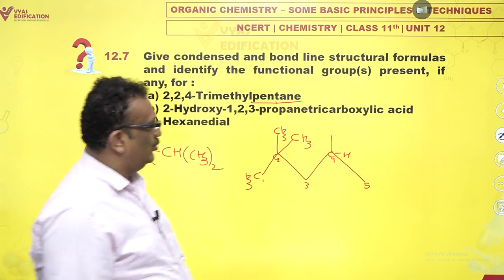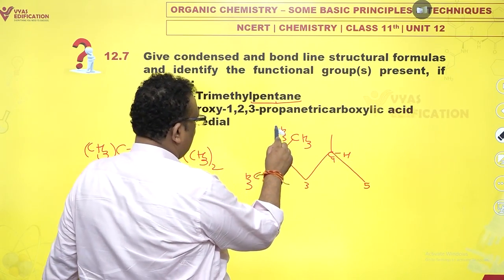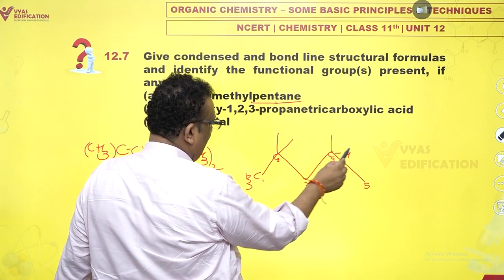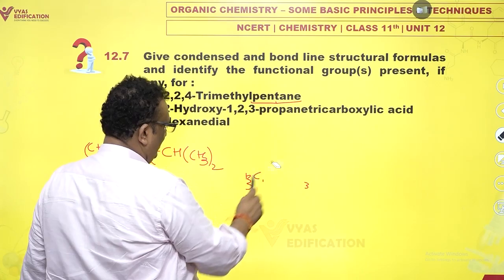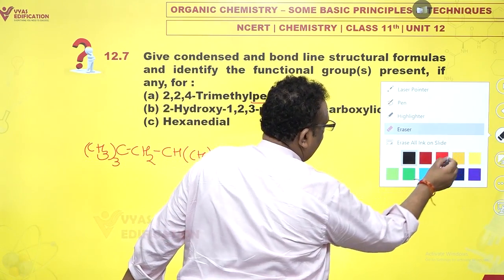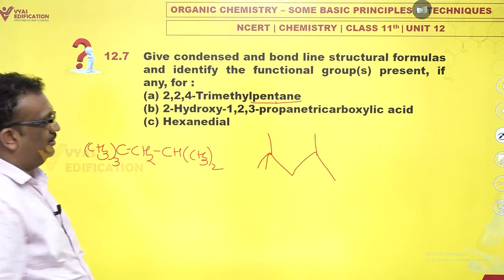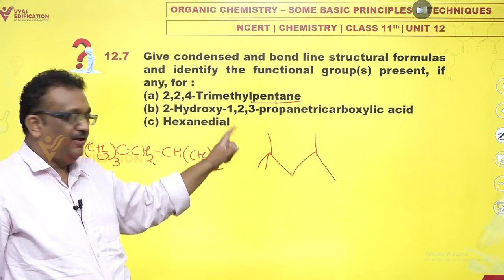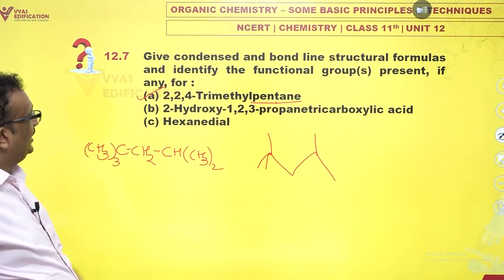Of course, now it is no longer, but if you want to make it bond line, I can help you out here. I'll just erase the names and do it again, that's much simpler. That would be the bond line notation. I draw one here, one there, it doesn't matter, anywhere you want. A is done, now B.